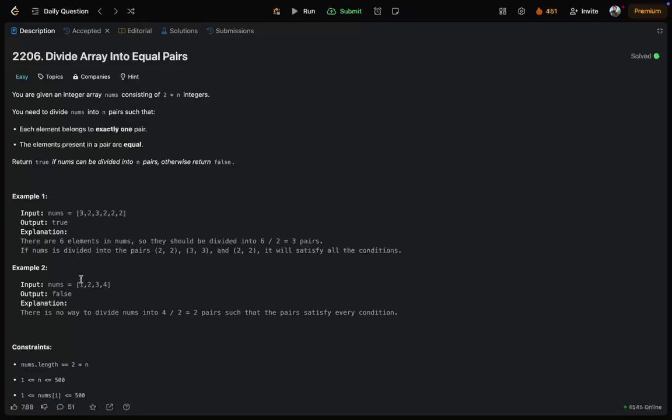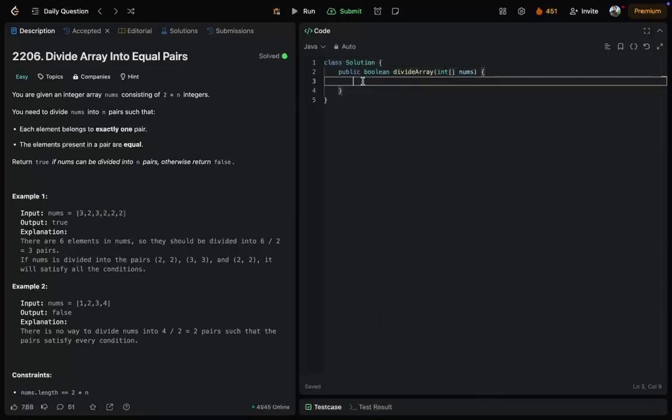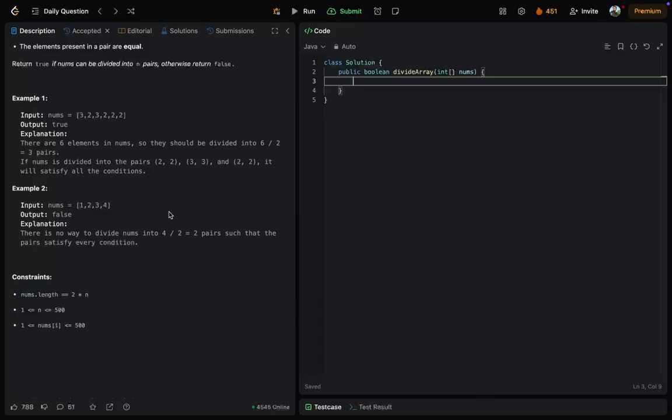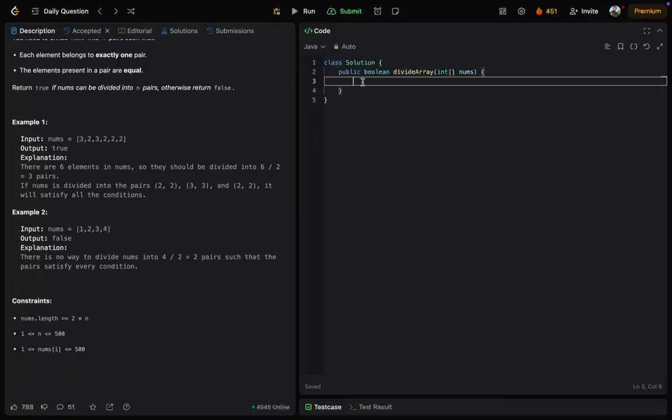Right. So we need to find out whether the frequency of a given element is even or not. That makes sense, because then only it will pair up with the same value. So the frequency of each and every value must be even. That's what we need to find out. To find whether a current element's frequency is even, there are two ways. One way is to just use a map or dictionary in Python, or another way, since we know the range of the values is up to 500, we can create a frequency array.